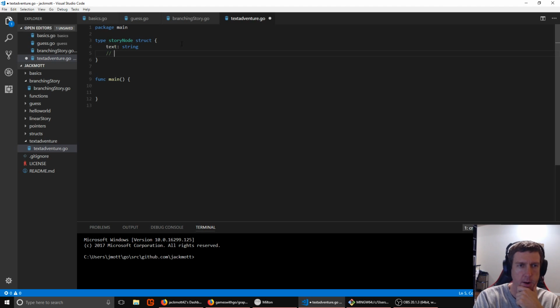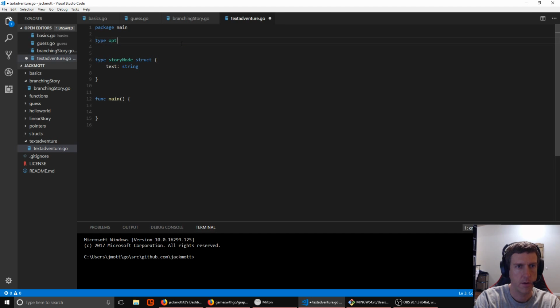But now right here, we need to have as many nodes as we want, or no nodes at all, for instance. So what we can actually do is use the linked list concept that we learned earlier inside of our story node, because a linked list could have 0 items in it or 1,000 items in it, as many as you want. So what we'll do here is we're going to make a new struct that is a linked list.